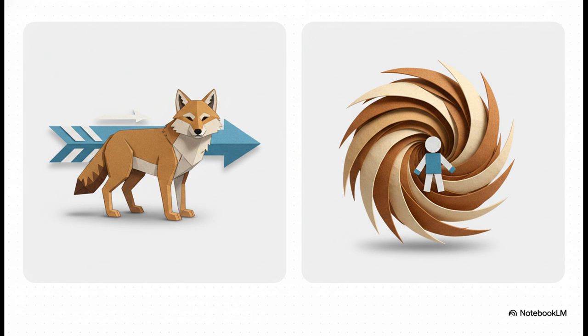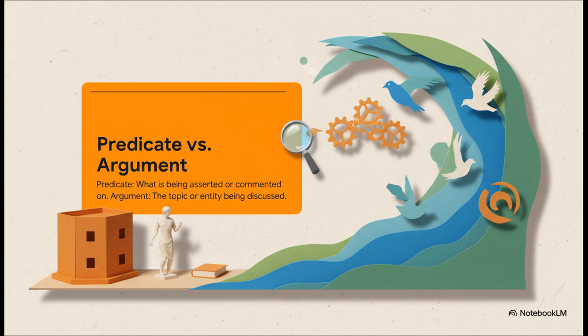The main idea is coyote. The sentence means something like, the one going along is being a coyote. It's coyoteing. The noun just became the verb. So how on earth is that possible? Well, it's because these languages don't start by dividing the world into things and actions. No. Instead, they divide a sentence into what linguists call the predicate.